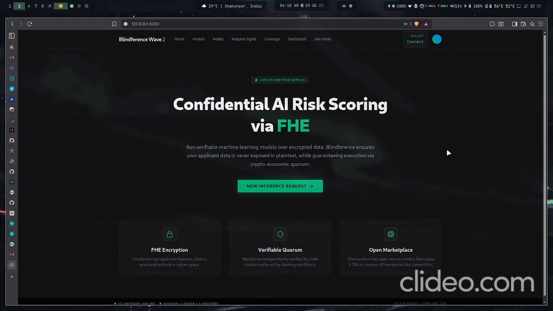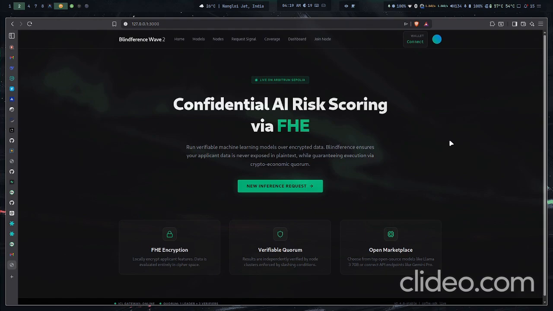In wave 1, what we solved is that we were able to give encrypted inference on both sides: the user side that uploads its data on chain, and the AI lab side that uploads its model weights on chain. Now we have this encrypted inference using FHE, and using co-FHE accelerators we are able to get fast encrypted inference. But the problem is that you can't run these big AI models, these neural networks, on-chain, and also the non-linearity problem that comes in FHE computation. So we tackle that in this wave 2.